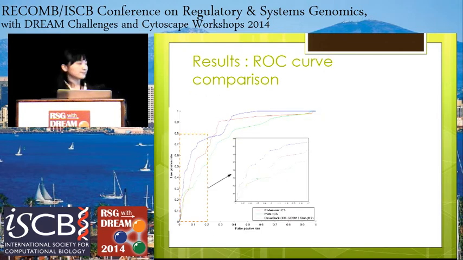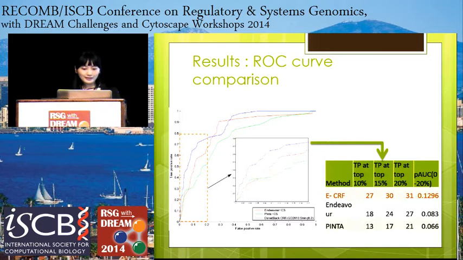Here is the ROC curve of the three tools. The blue line is for our results, the red one is for Endeavour, and the green line is for Pinta. We zoom in on the top 20% of this ROC curve because, as we know, the most critical part lies in the top-ranked genes, which is what we're most interested in. Zooming in on the top 20%, we show that we have a much significantly higher curve than the other two tools.